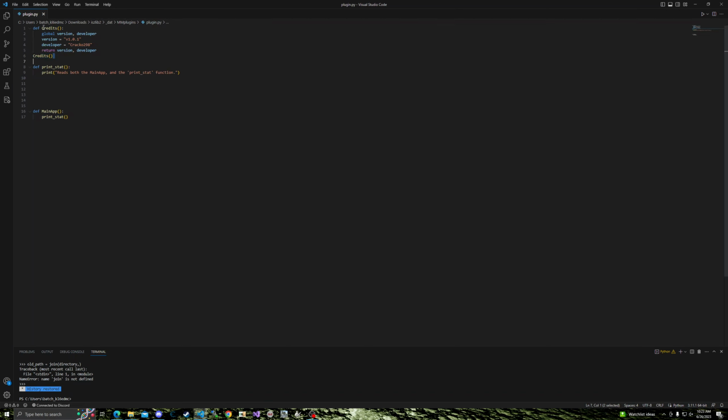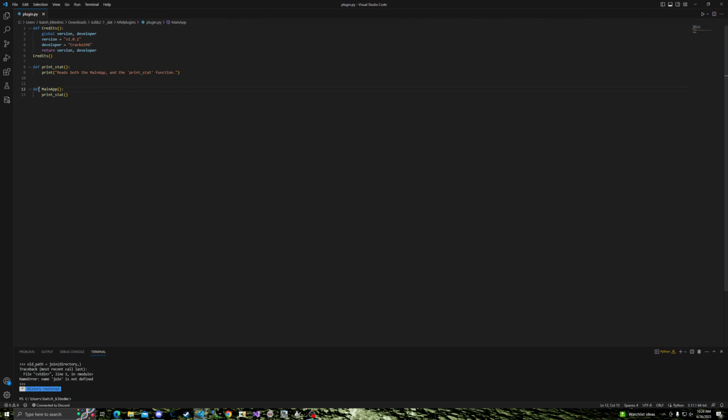So credits, and then you can go ahead and version is equal to version 1.0.1 and developer, and then the iStationZ lib can take these two right here and use them to its will.